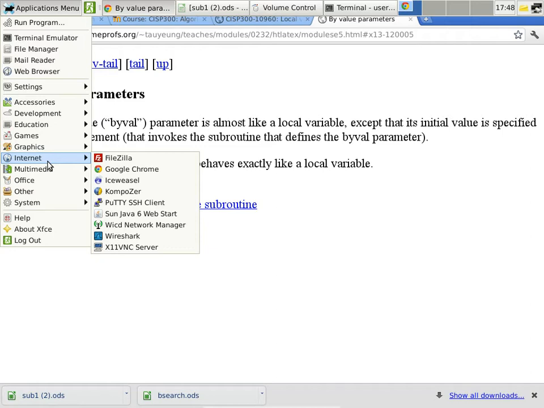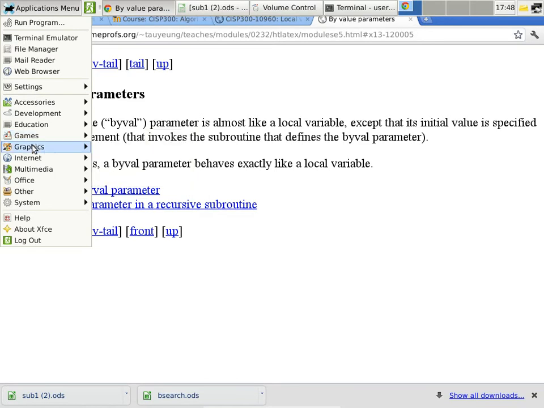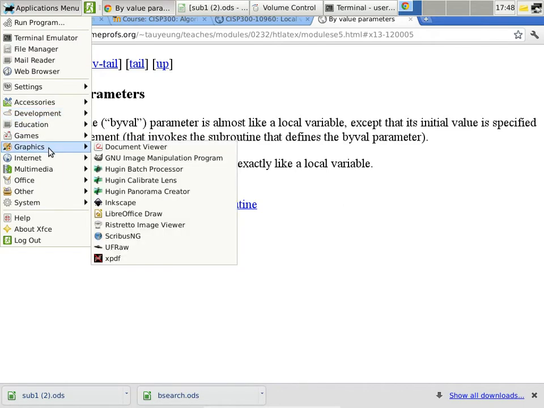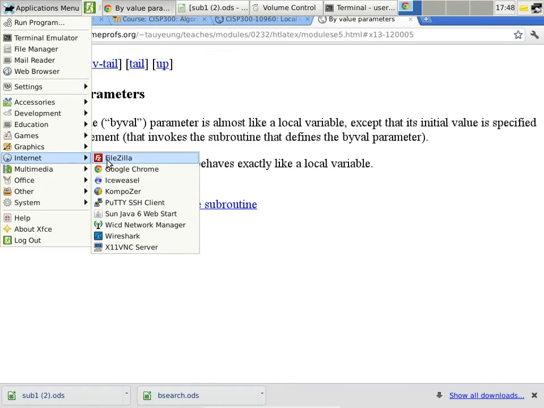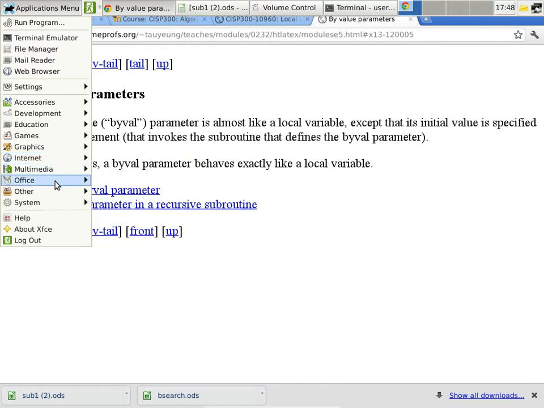We'll go ahead and talk about a few simple examples first, and then we'll talk about recursion in the context of by-val parameters. Then we'll move on and talk about how to get stuff out of a subroutine: after you compute something, how do you get the result out? Okay, no drinking of anything that's sugary in the classroom. I heard that. I heard the fizz. Wait a minute, what if it's Diet Coke? Sugar-free, it's still sugary, and it will leave stains and be sticky.